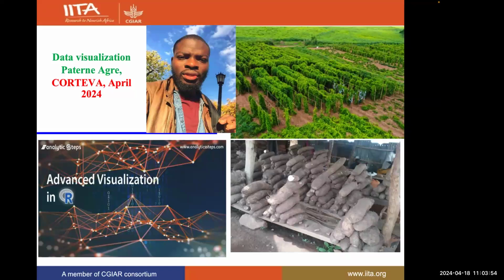So I don't need to introduce myself since Rachel has done that. So we begin directly. The topic is just data visualization, but we are not going to do data visualization alone, because I checked the people that have registered, and some of them are graduate students and postdocs. So rather than just do ordinary data visualization, it's better we apply plant breeding data visualization, which will be more relevant.